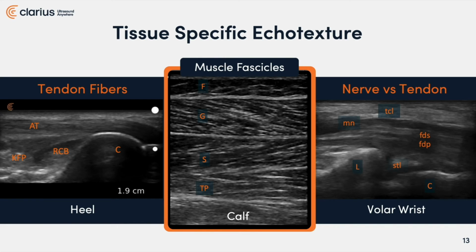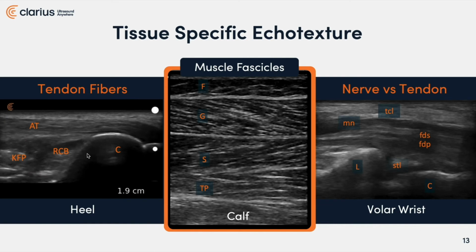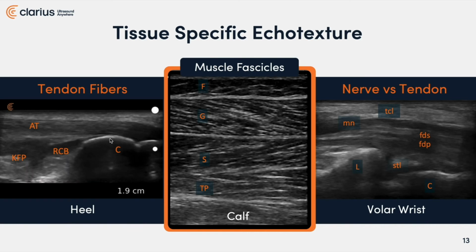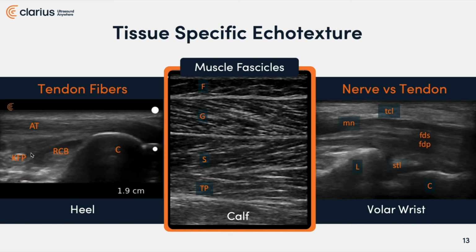But since we're talking about echotexture, remember somewhere between bone and fluid is the grayscale imaging of fibers of a tendon. And the fatty material of the adipose that's in this Kager fat pad echoes quite a bit brighter. We call it hyperechoic, but it's heterogeneous. It looks like scrambled eggs to me. And if you remember your anatomy, when we dissected cadavers, that's exactly what fat looked like, little pockets of almost scrambled egg material.